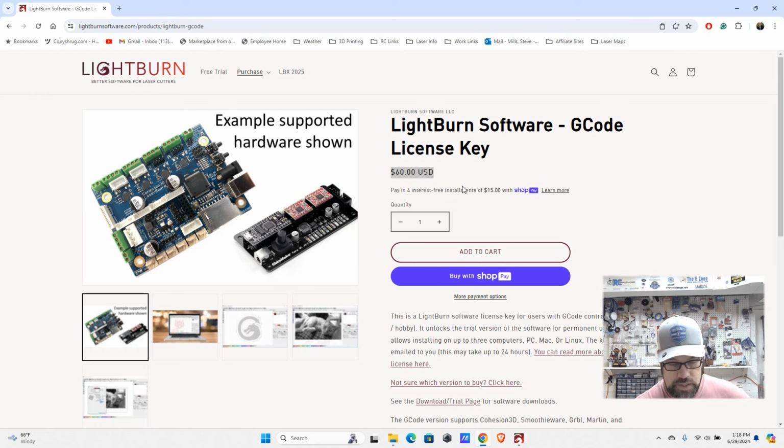So things to keep in mind: it is a perpetual license. Now, after a year, you will be prompted with, "Hey, would you like to renew your software?" And the confusing thing on that is it will still work. You just won't get any software updates at that point. So if you renew it, you will be able to continue to get those updates. And I believe in this version, that's generally just $30 a year.